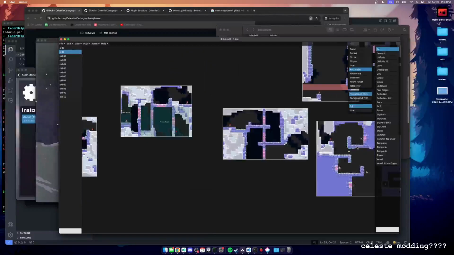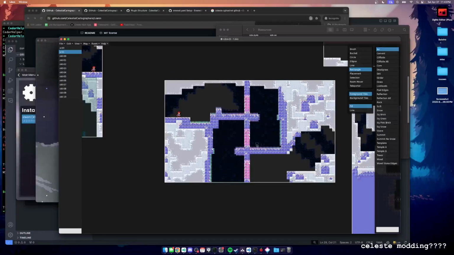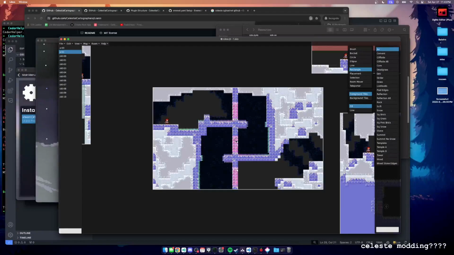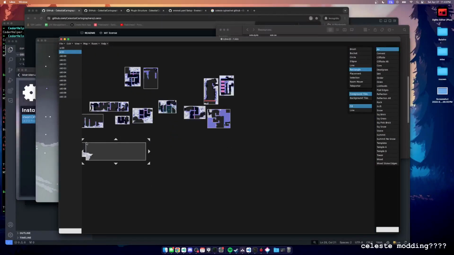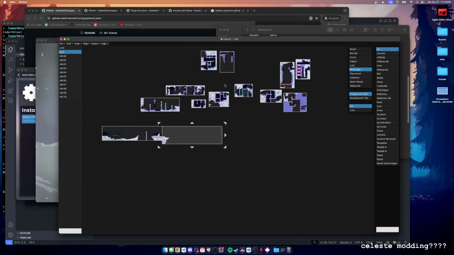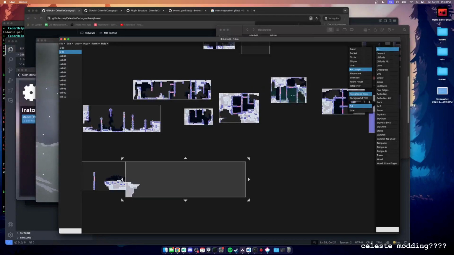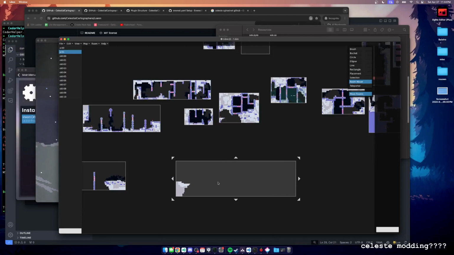Okay, so I want to do this room. Maybe it would actually be wiser for me to... Vex, you should link the Julia Con 2021 if you're so inclined.